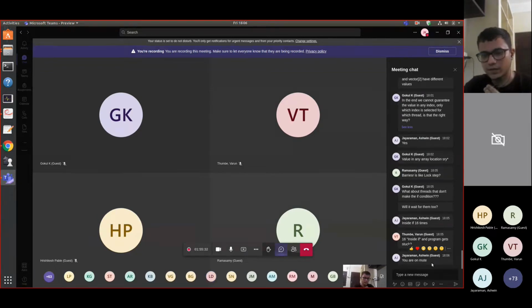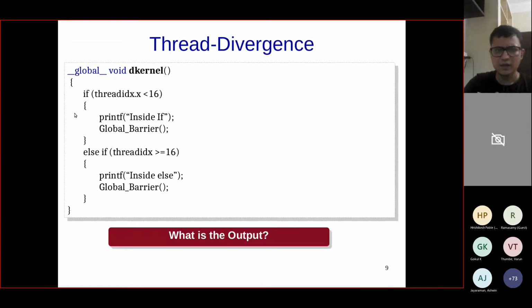So let us try to understand it. I am happy that you people have tried, but let us try to understand it. As this is a synchronization point, and as we know that warp threads execute in lockstep manner, and we have launched the kernel with one warp only, what will happen is all the threads will come here. They'll see that only for the first 16 threads this condition is satisfied. So all other threads having ID from 16 to 31 will skip, and the first 16 threads having ID from 0 to 15 will start executing the statements inside this if. First of all, they will print inside if 16 times.